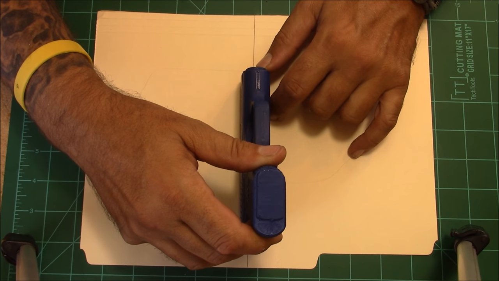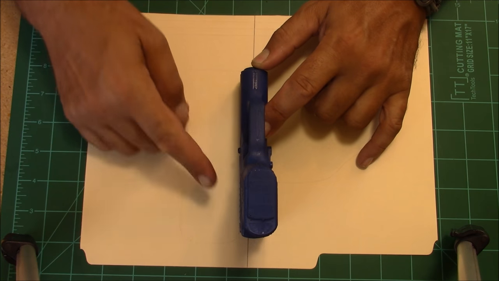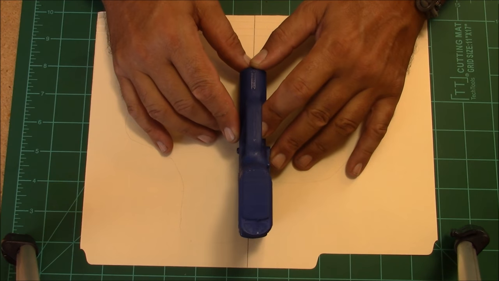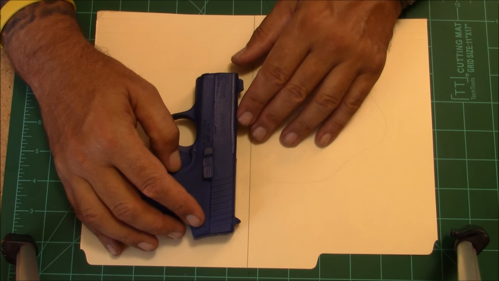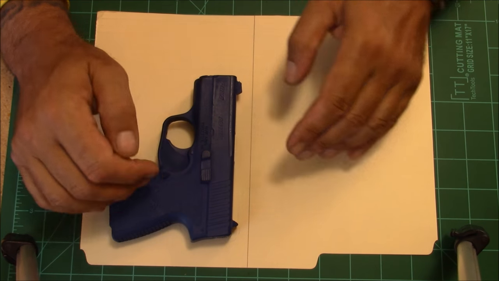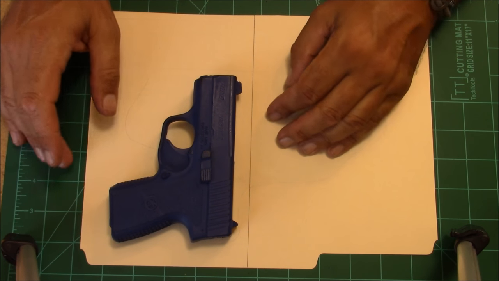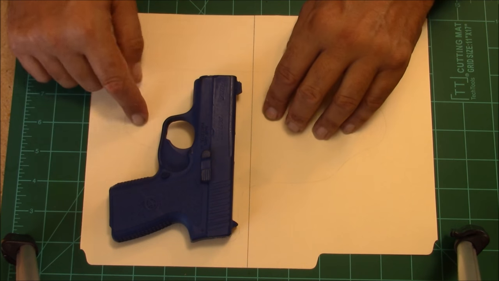I basically put the sights on as close to exactly straight on that line as I can get it, and I fold the gun over. I go to the right. Now some guys go to the left, I go to the right. It works for me and I'll show you why a little bit down the road.